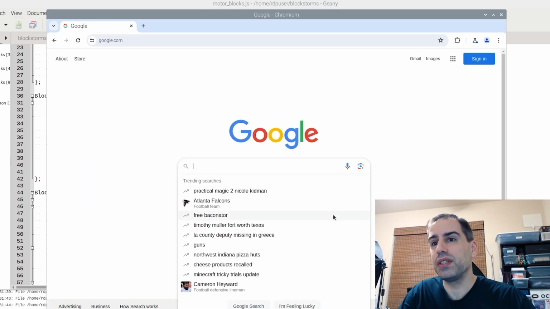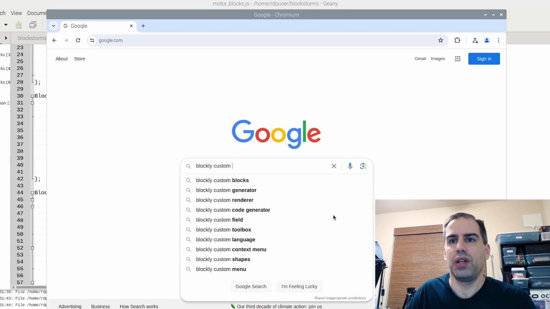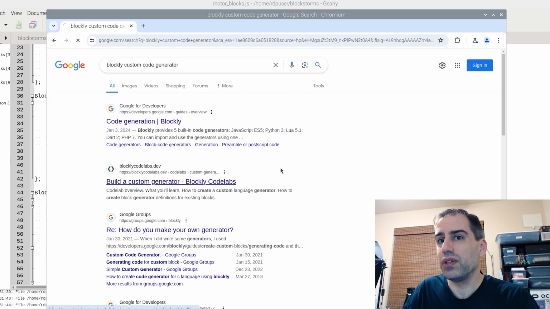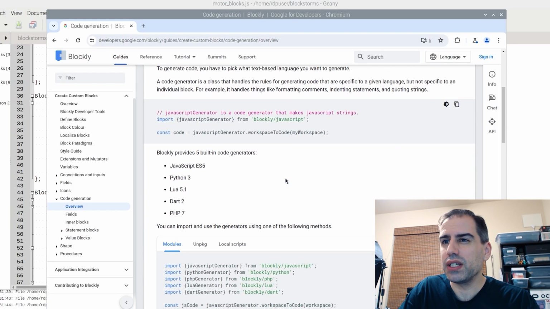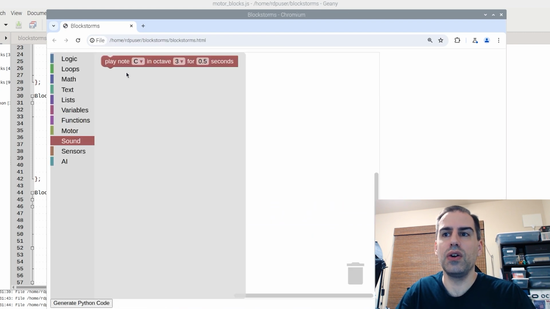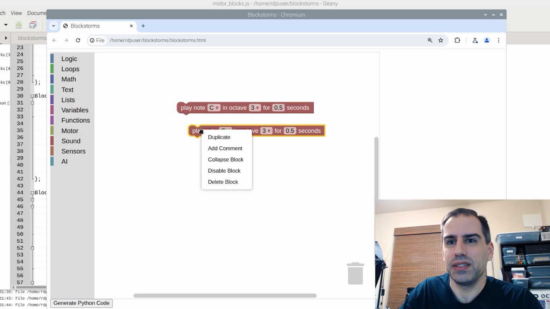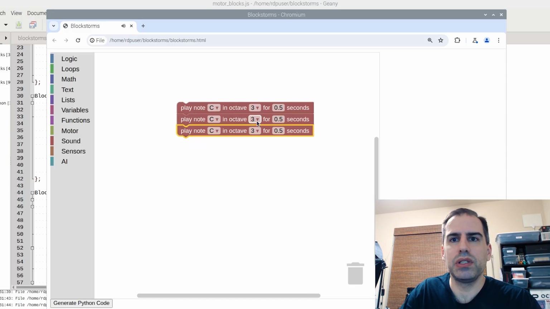Now, I should point out that there's a drawback to this approach of sending one command at a time to the RCX rather than uploading a full program, and that's lag. There is a noticeable delay when executing commands that makes this unsuitable for certain types of projects. Theoretically, we could make a Blockly code generator that generates NQC code, but that's a whole other level, and I'm not ready for that yet. So let me show you a quick example that plays a few notes to show you how much of a delay there actually is.